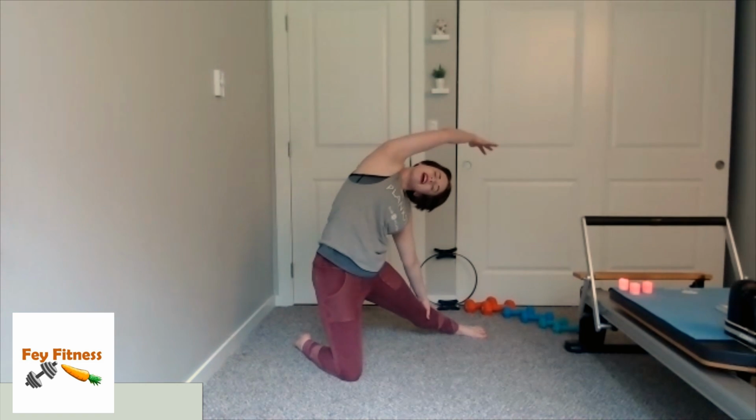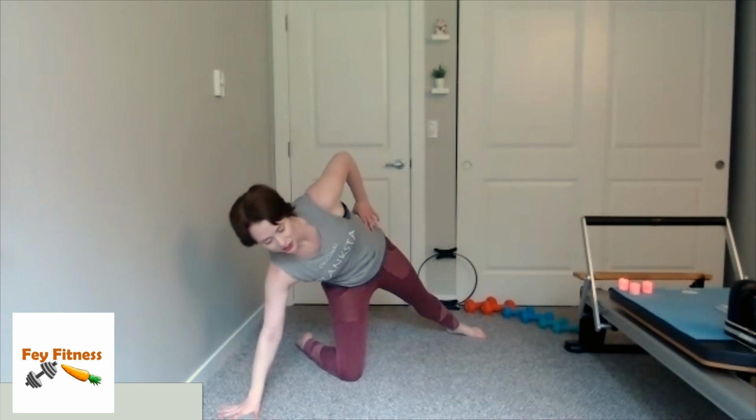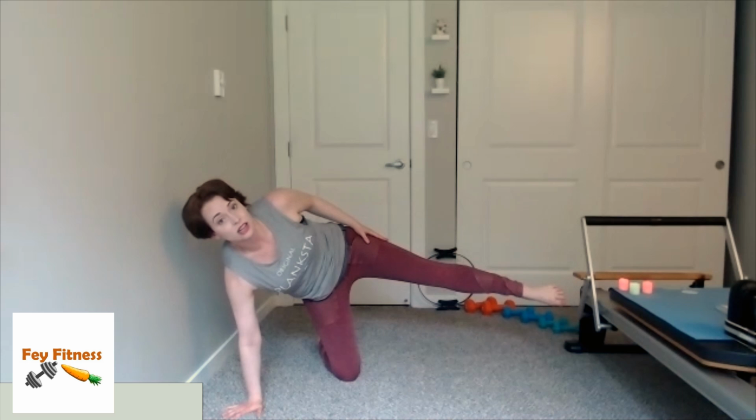Come on up, shake that wrist out if you need it. Stretch, stretch, stretch. Excellent. We just have one more of each of those. So, come back into this position. Bring the leg front, come back. Again, trying to keep those hips in neutral as much as possible and this leg parallel to the ground.